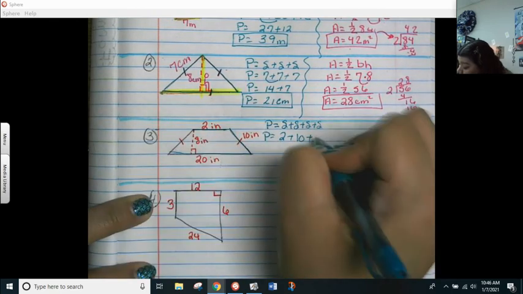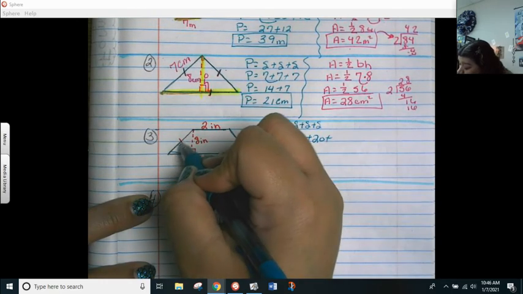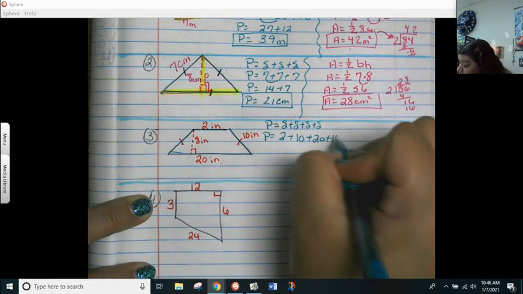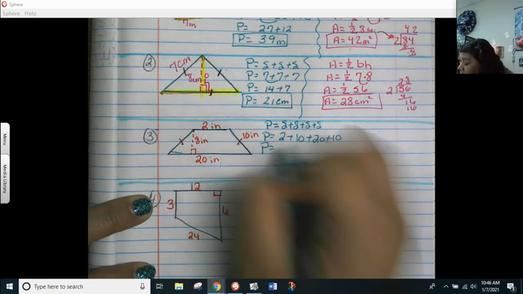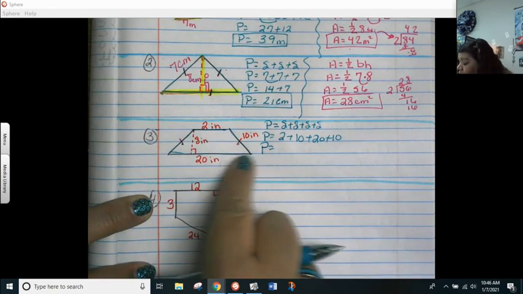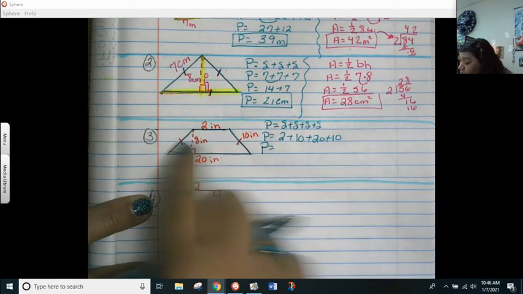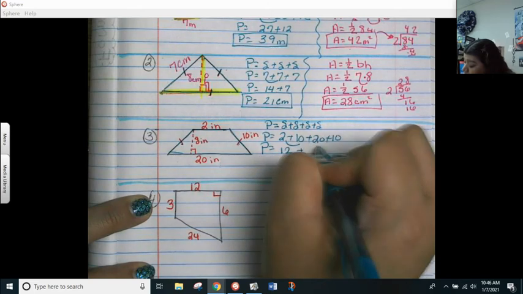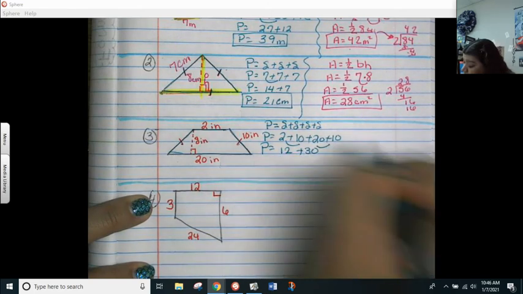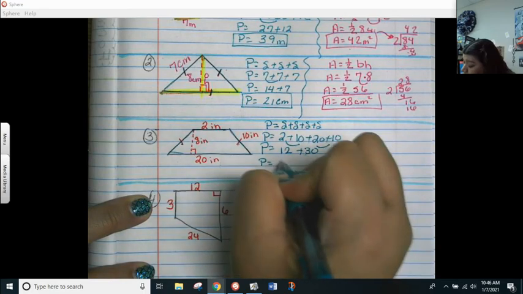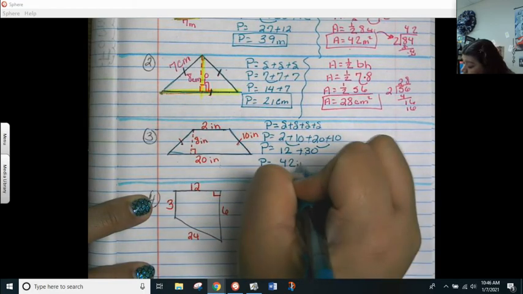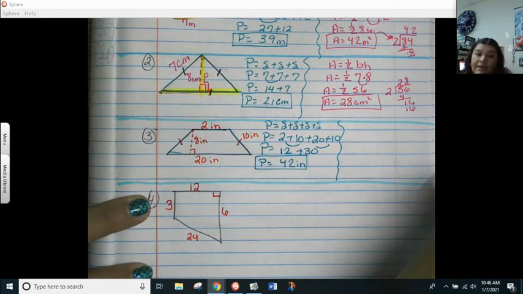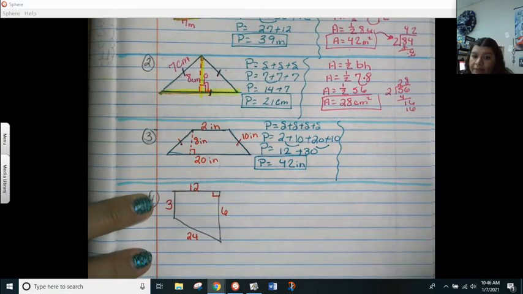Here's a 20. And I'm coming up here and I see a dash. Let me look for the other dash over here. So it has to be a 10. Okay. So again, I just went around 2, 10, 20, and this one's a 10 also because they're congruent. Okay. And now let's add 10 and 2 is 12. 20 and 10 is 30. And that is 42 inches. Okay, 42 inches. So again, with perimeter, you're just adding everything around.